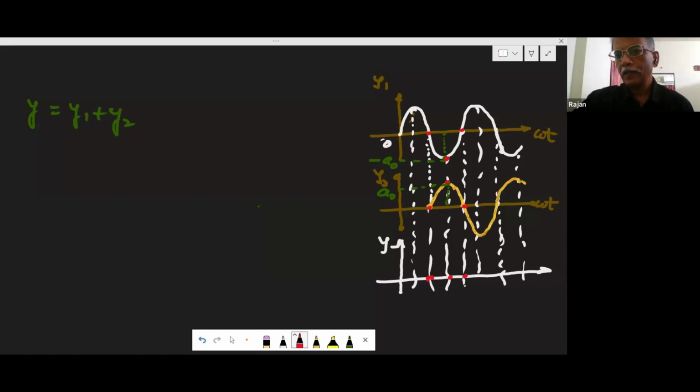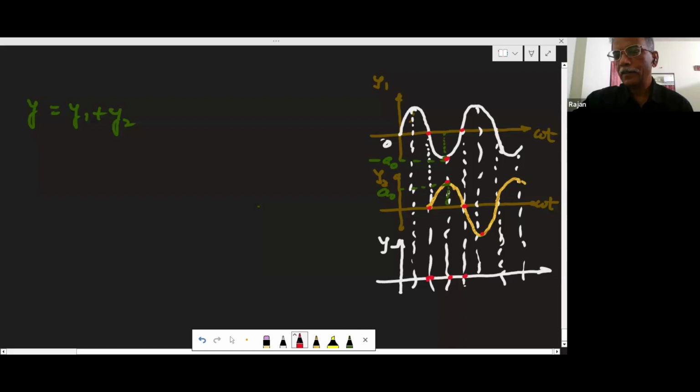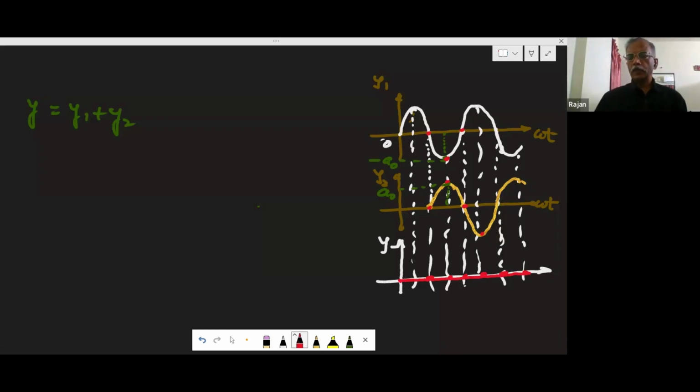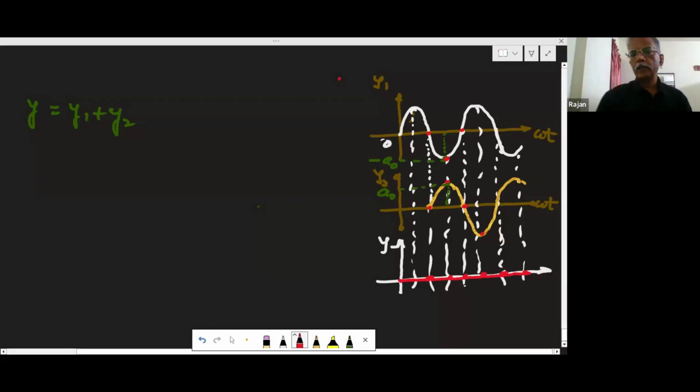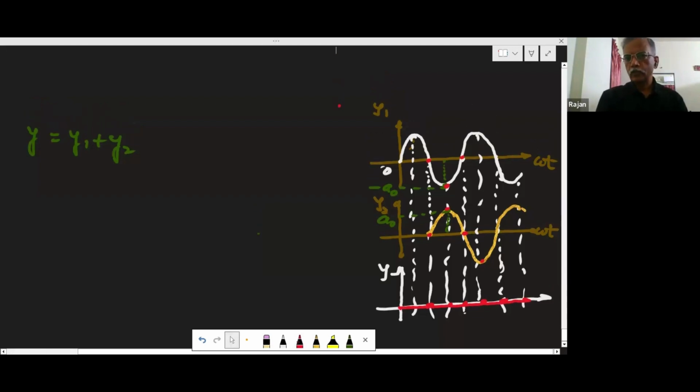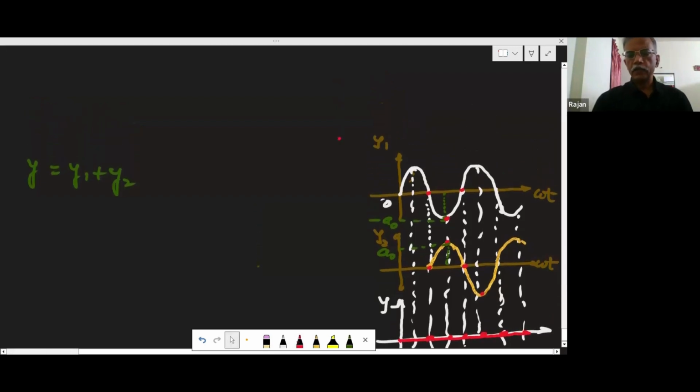Next, you see here it is trough, and here it is crest. So if I come down, I'll get 0. Next one is 0 and crest and trough again. So 0, 0, 0. I'm getting a perfect dark fringe here, right? So no amplitude. No amplitude means no intensity, because as I told you, intensity is directly proportional to the amplitude square, right?